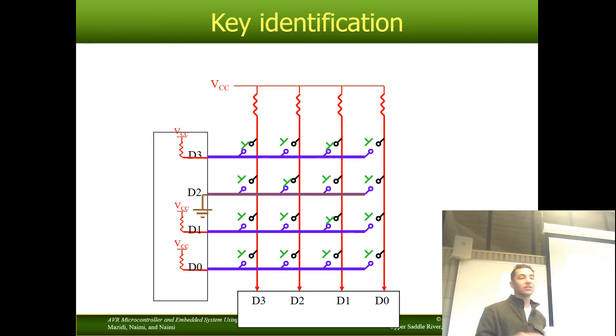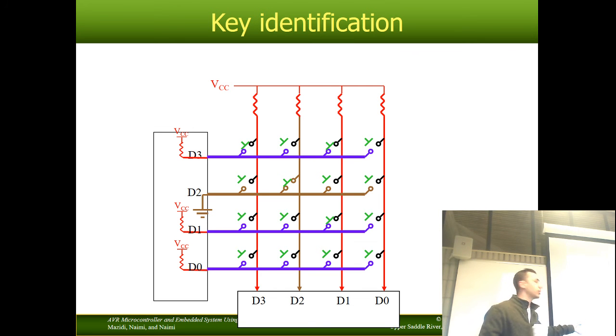I have to ground these. There is a little animation that's playing here. You can see where the grounds end up going. But I might have to press it one more time. Nope. So in this case, there is a button that's pressed, so I receive a ground on D2. So by looking at this, I see 1, 0, 1, 1. Any place I see a 0, I know that that column has been pressed.